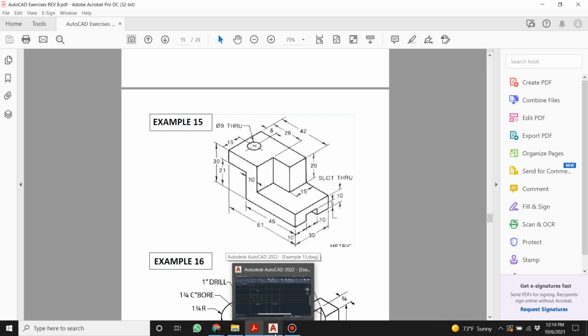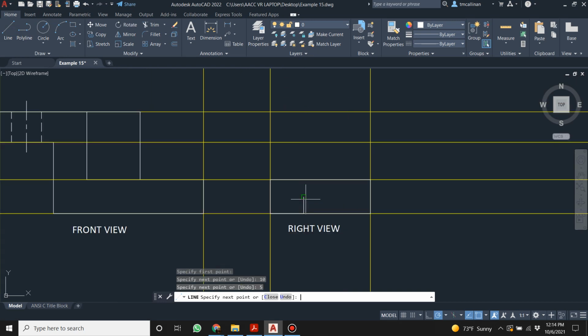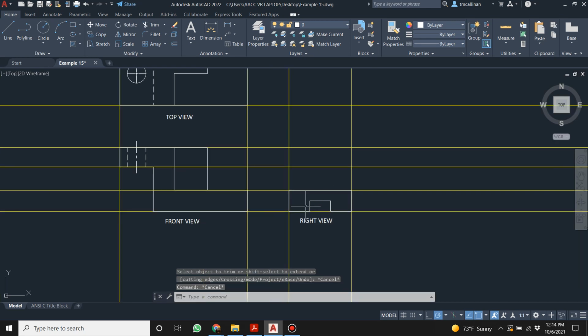How are we going to do that? We'll come over 10, we'll come up 5, we'll come over 10, and we'll come down, and I'll press escape. And I'm just going to delete that little line there, and then I'm going to get trim, press enter, and trim that little line there, and now we have our cutout.